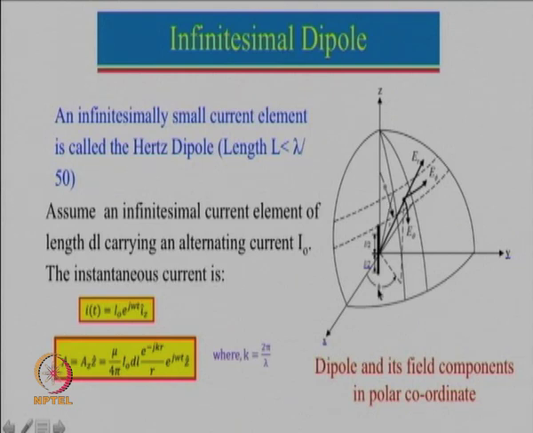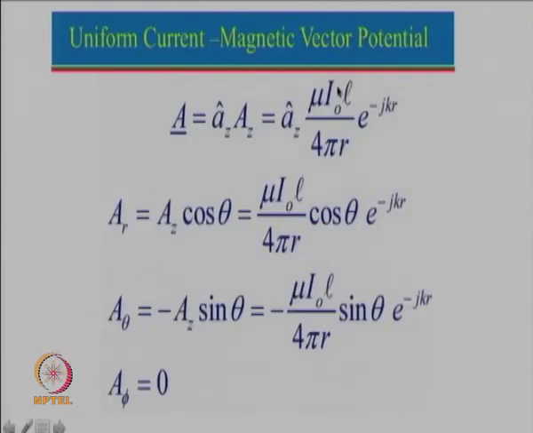So, corresponding to this current element we can find the vector magnetic potential. This is how we can find the vector magnetic potential, and since the current is in the z direction, we have only one component, Az, and that is given by this expression over here. Since the length which we have assumed is dl, very small, when it is integrated it will become L, because the current is uniform. So, I0 will come as it is. Now, this is a z direction.